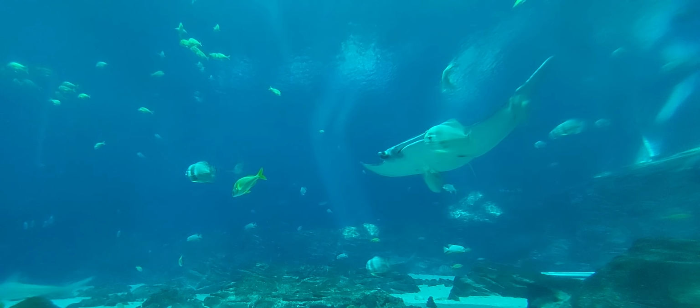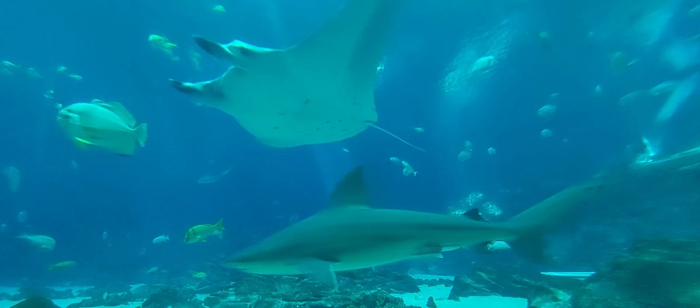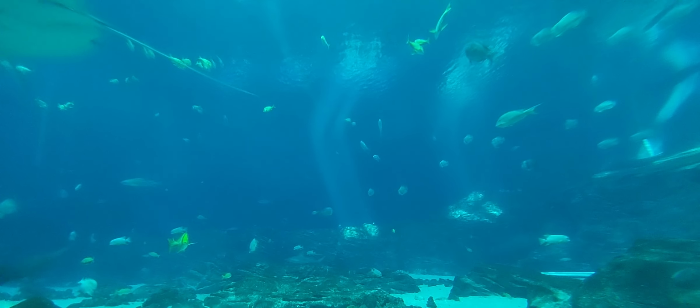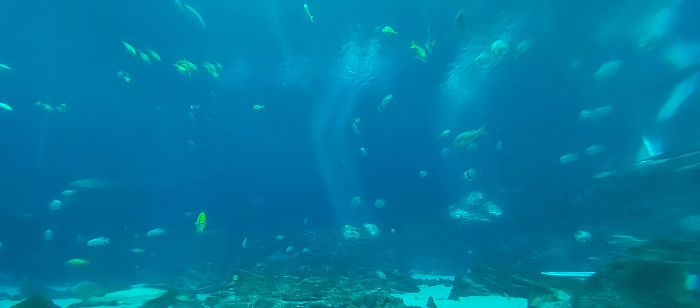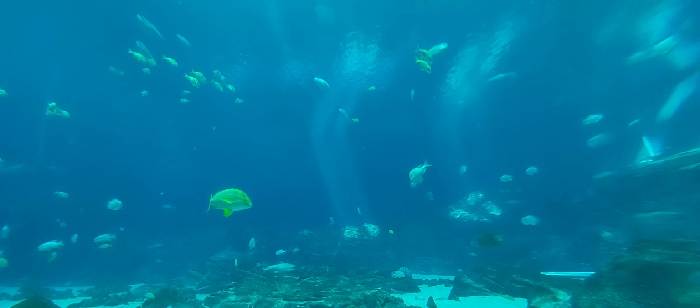Every time he comes by, I'll do a video of him. I already have like three. It's the little horns for me. I know. No, it might be a devil ray. Maybe that's another name for them. Whenever you said horns, that reminded me, they also go by devil ray.